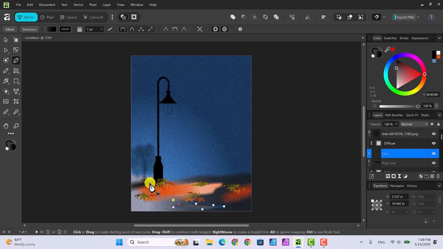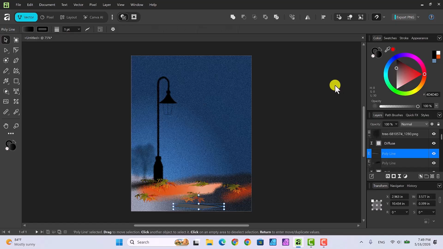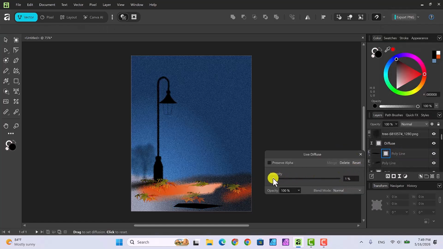Like that. And we're going to have to get out of that. Again, we don't want an outline, but we do want it to be black, like that. And then I'm going to go in and add a diffuse effect. You see a theme here. And I'm going to turn it up, because now we have a ground that looks more like a ground and not like a thing that I just drew.